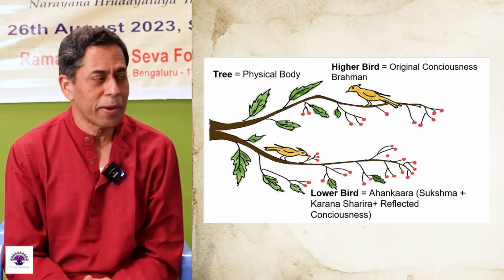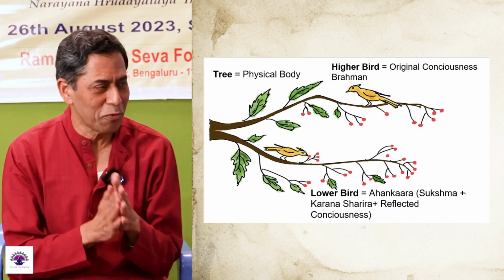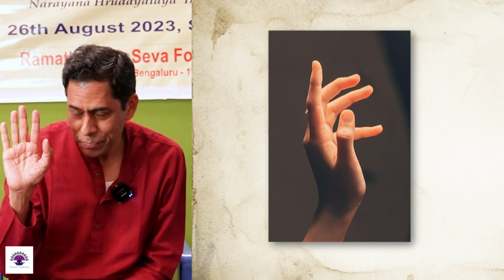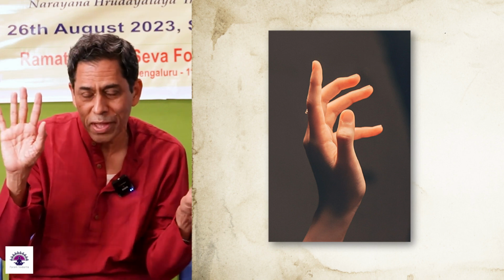Swami Paramarthananda has given us a great learning, and this I have told this group 100 times. If you see my hand, you are able to see my hand. In addition to my hand, are you able to see something else other than my hand? And that is the clue the teacher will give you. Because of that, you are able to see my hand, and that something is not part of my hand, it is not a product of my hand, it is not a property of my hand, it is an independent entity which makes my hand visible.